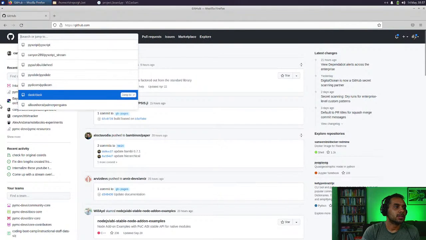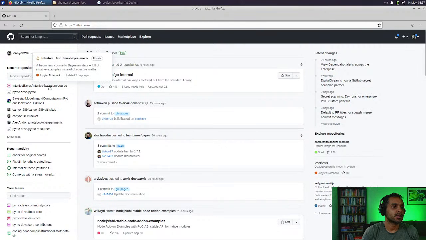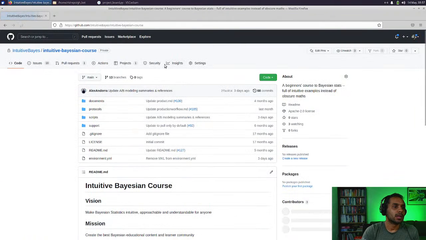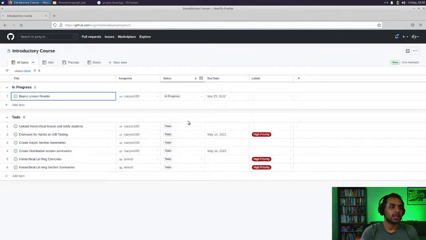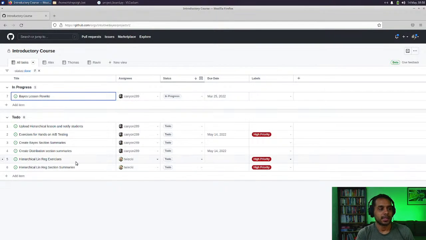If we go to the Intuitive Bayesian course and look at the projects, there is this project board. What we're going to try and do is grab all the tasks from that. Actually, we already have grabbed all the tasks, so we're going to continue to grab those tasks, but then also parse them into an actual data frame.